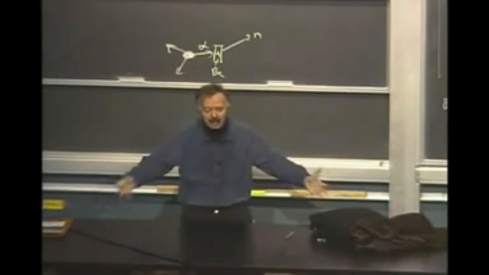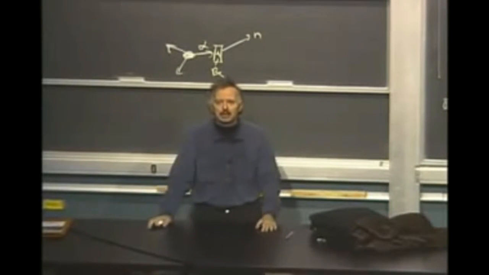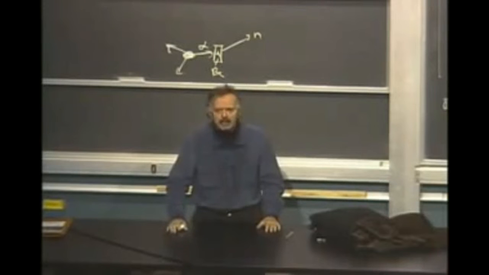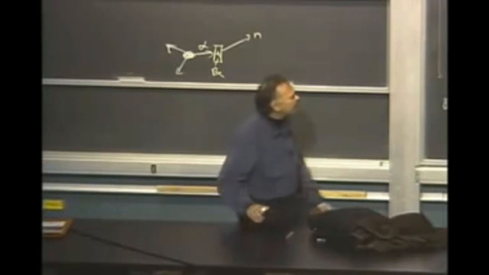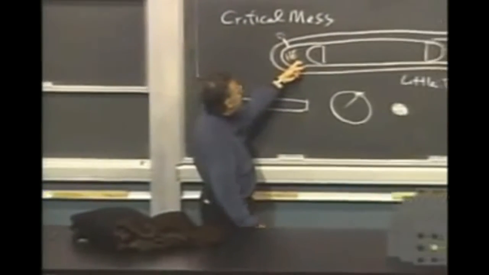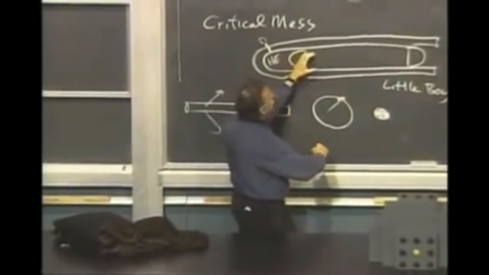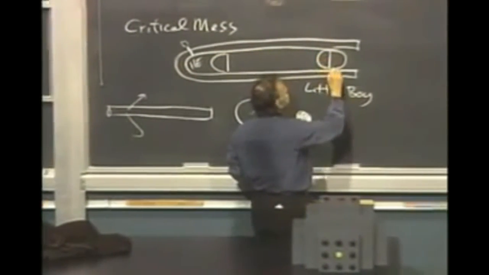They did that because this does maximum damage. This way you have line of sight to more. If you do it down on the ground, you don't get as much damage as if you do it in the air. They figured out the most damaging altitude to do it. The way it worked was they detonated the high explosive. This piece went flying towards this piece. When they came together, you had a critical mass.